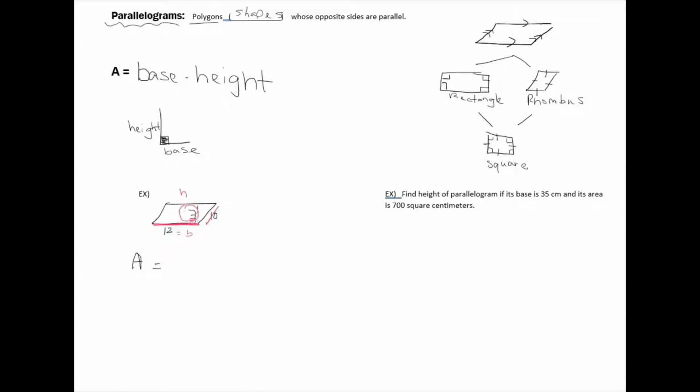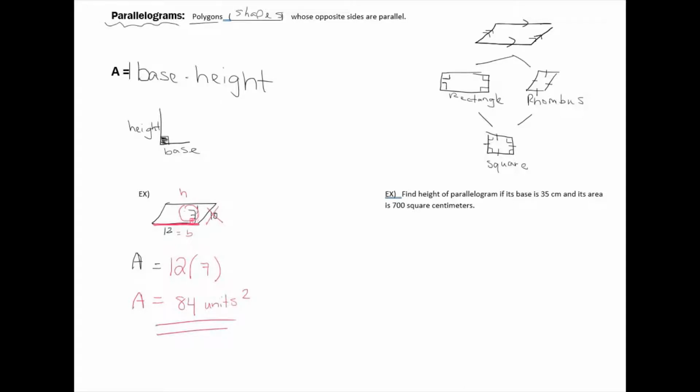Now we're not even going to use this value 10. So just because it gives you 3 numbers does not mean that you have to use all 3 of those numbers. So we can multiply now our base of 12 times our height of 7 and get a total area of 84. And I'm not sure what my units are, but whatever they would be, I would square them. So the area here is 84 units squared. Okay. Let's look at this next example.